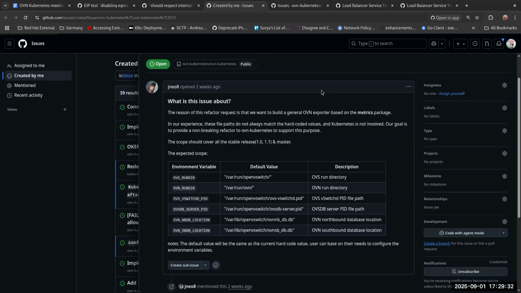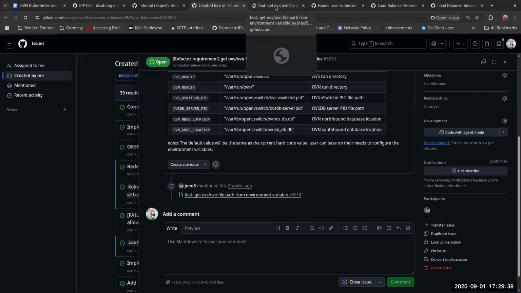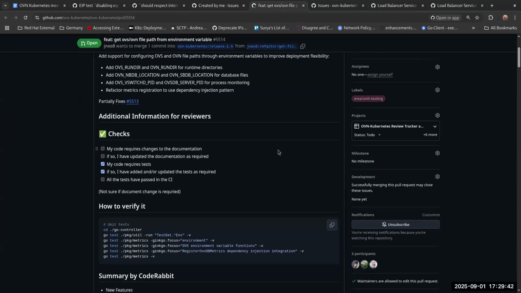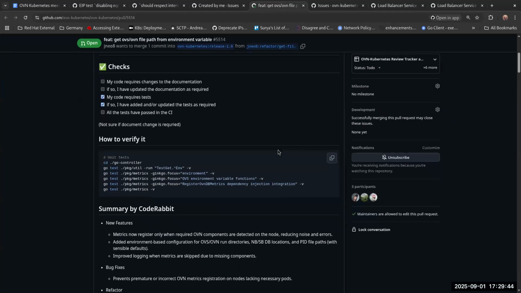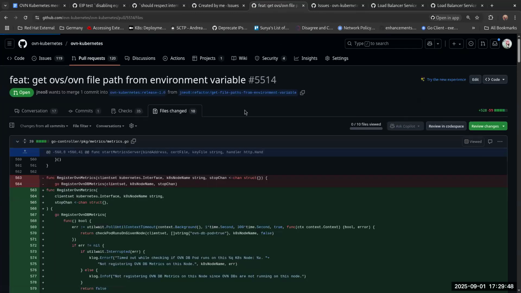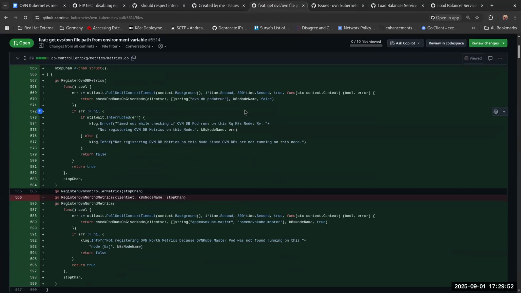I have a POC, but there are some hard coded values, and in some functions, if you want to register the exporter, you need to have some Kubernetes client.